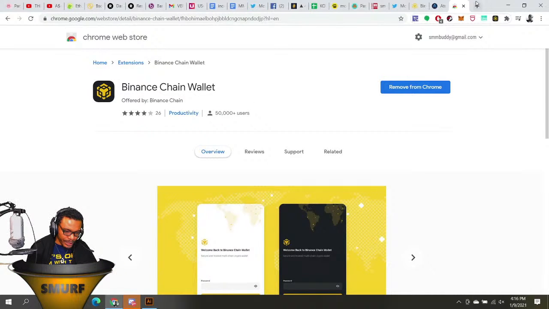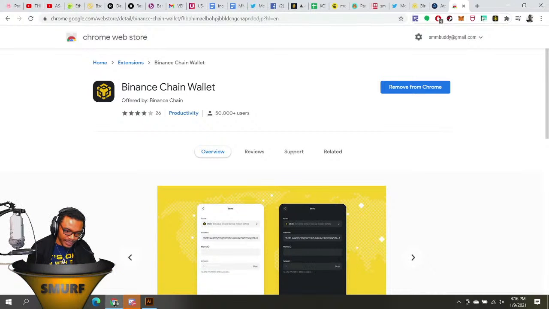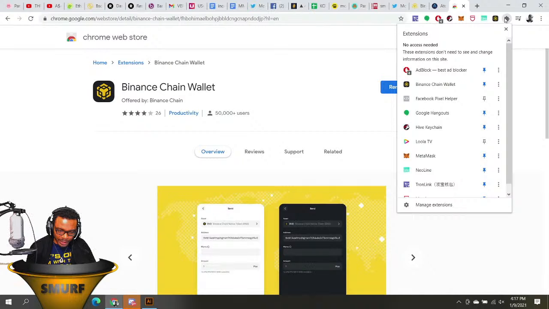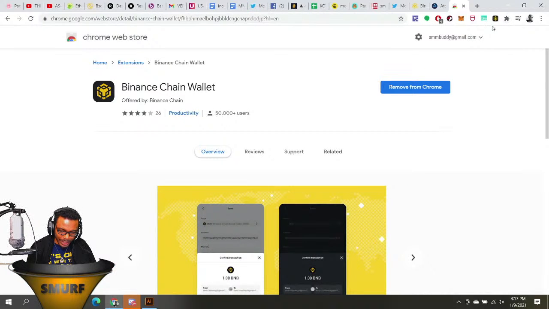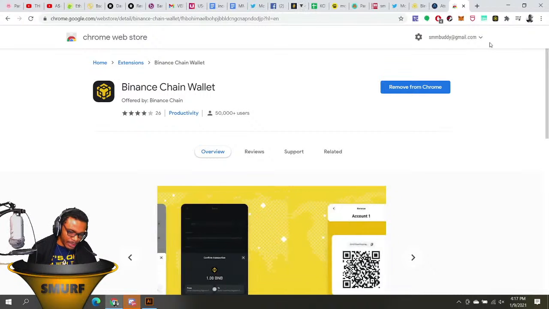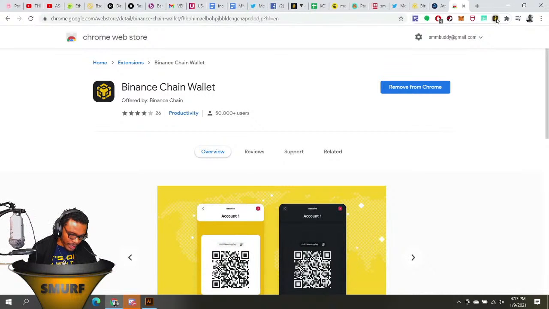So of both of those, the Binance Chain Wallet is pretty simple, straightforward. You just download it. It shows up in your browser. If this is your first time with browser applications on Google Chrome, you want to click that little cog there, that little puzzle piece, and that'll allow you to pin different applications up into your browser so they stay up there. Otherwise, you got to click on that every time and choose it.